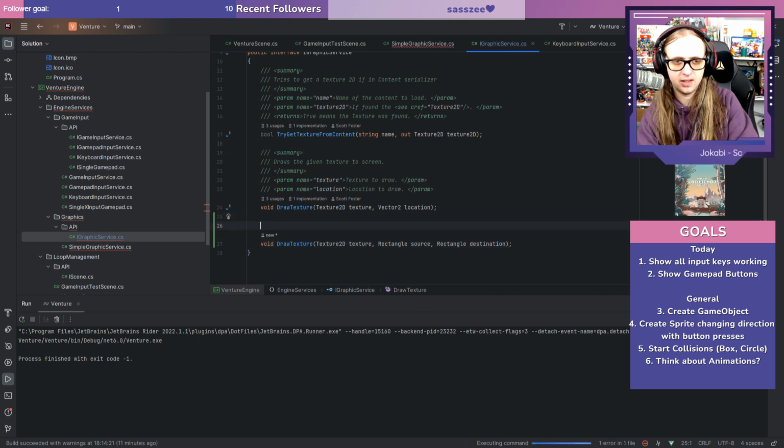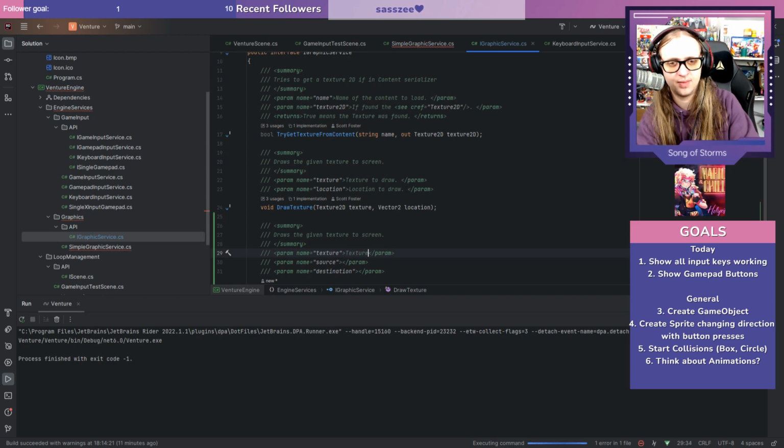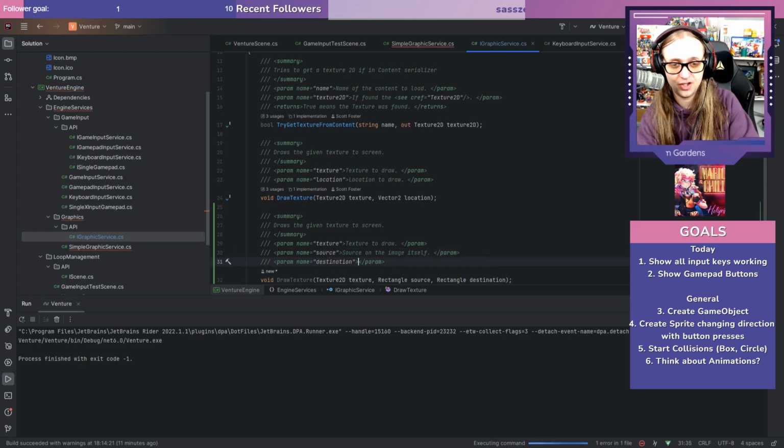And I'm going to add a little comment on this just so I remember. Draws the given texture to screen. And I'm going to actually comment with what the difference is between source and destination because I'm going to forget. So I believe the source means the source on the image itself. And the destination means how the image renders to the screen.